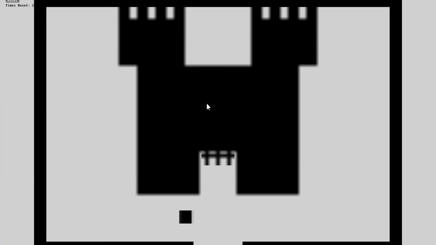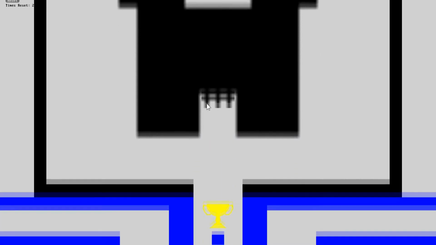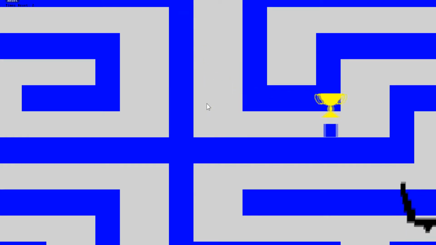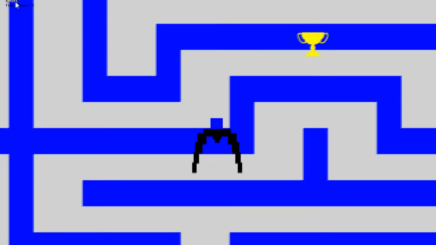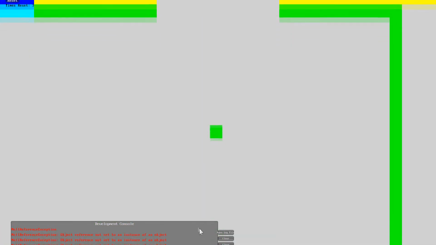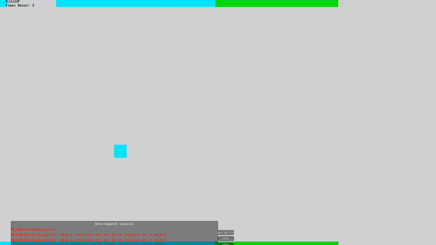So it looks like the green dragon, the yellow dragon, glitched out of the map. So that kind of sucks. But we're going to grab the trophy from the black castle. And we're going to have to, dang it, navigate back through the maze without getting picked up by the bird, which is what happens.